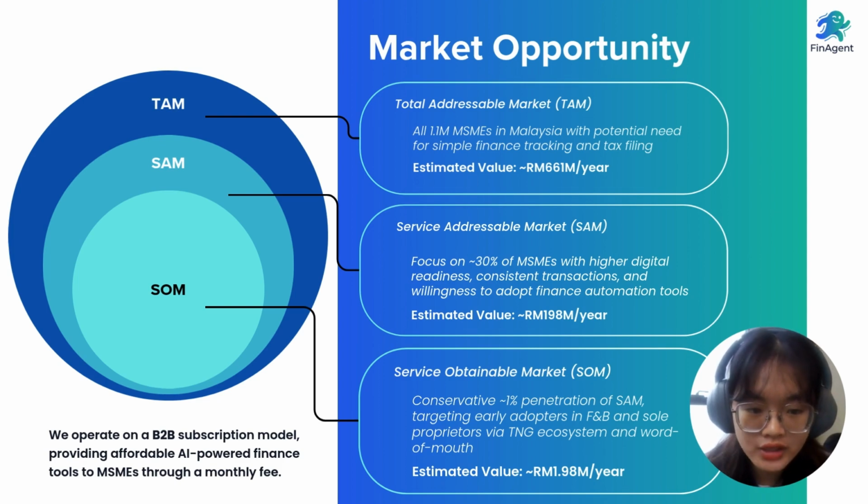So we don't need to win the whole market to build a strong business. And here's where it gets powerful. Instead of acquiring users one by one, we scale through ecosystems like Touch 'n Go promotions, allowing us to tap into millions of businesses efficiently. So this is not just a big market, it's a highly scalable market.